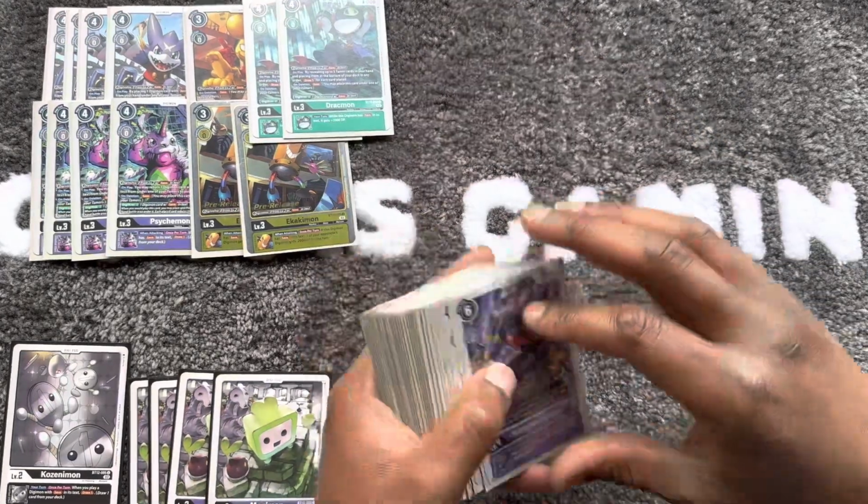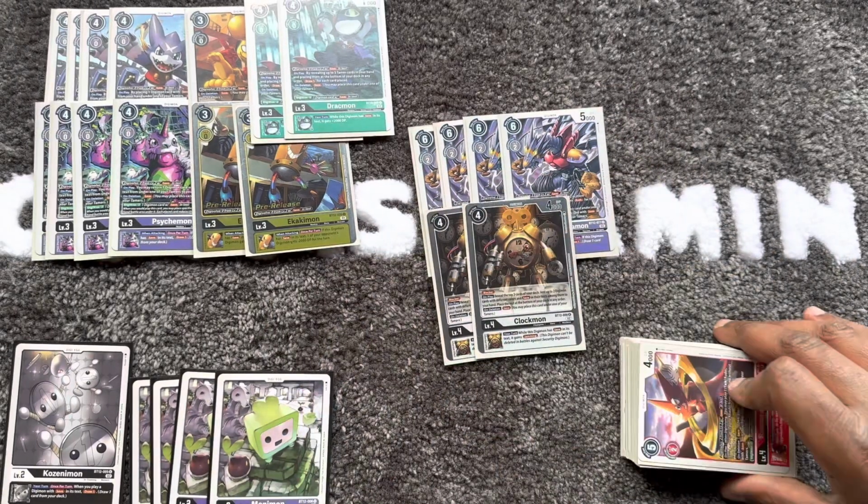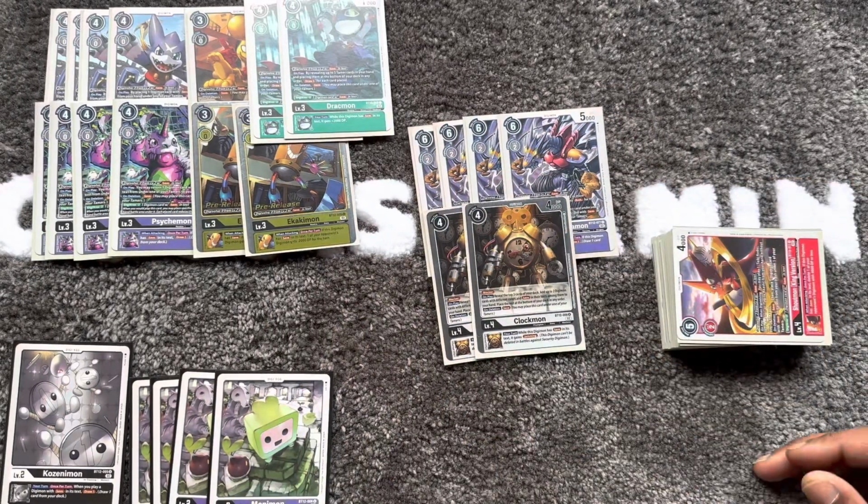Getting into the level 4s, we're going to start off with the card that bridges all the archetypes together before we get into the specific archetypes. So we have 2 of Clockmon. This card is fantastic. I just love it for its inheritable.